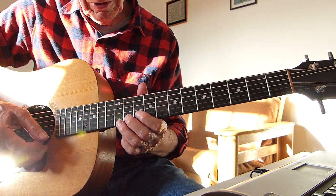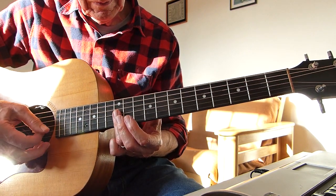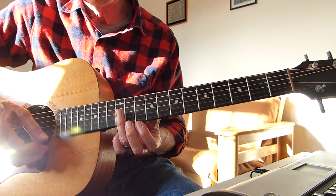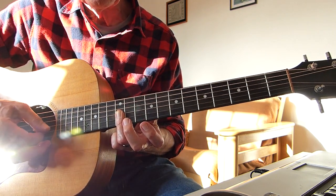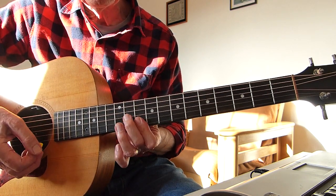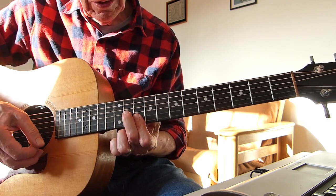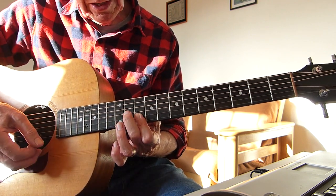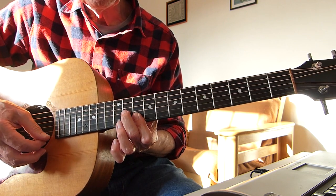The second bit of the intro is where the electric guitar comes in. I'm just barring the first three strings on the twelfth fret — strings one, two, three. That's an E minor shape. Then a partial D chord, like a partial F shape on the tenth — barring the first two strings on the tenth fret and the eleventh fret on the third string. Strings one, two, three again.